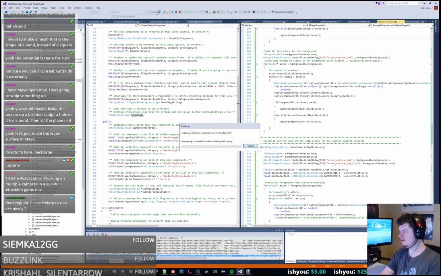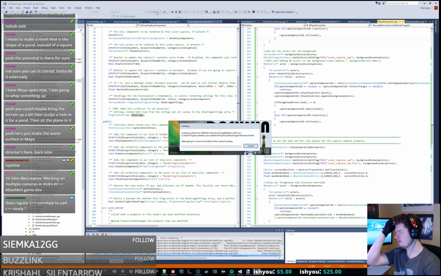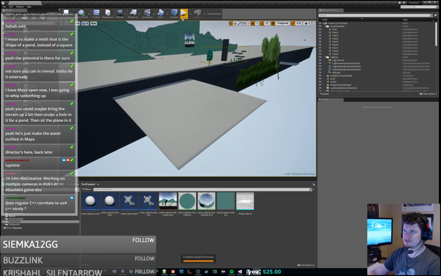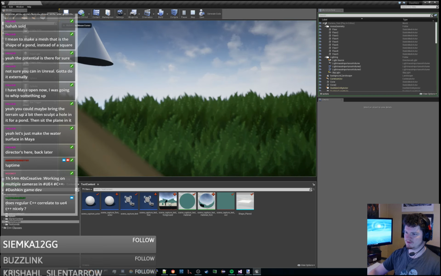So we're trying to get these, if there are no actors to render in our background or foreground, then we want them to not render anything. So we're going to see if deactivating the component skips the render step. And basically what we should see is black, which is not what we see.